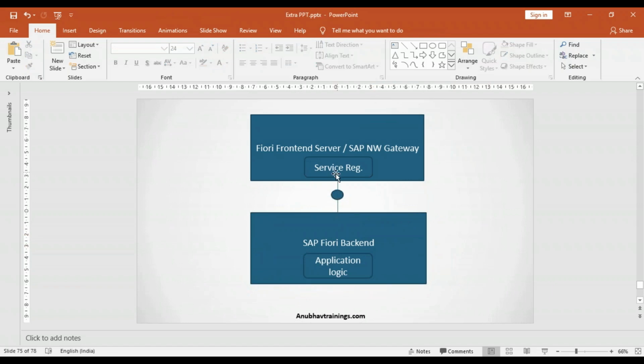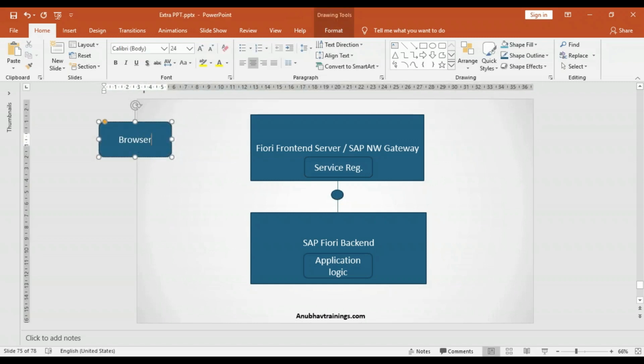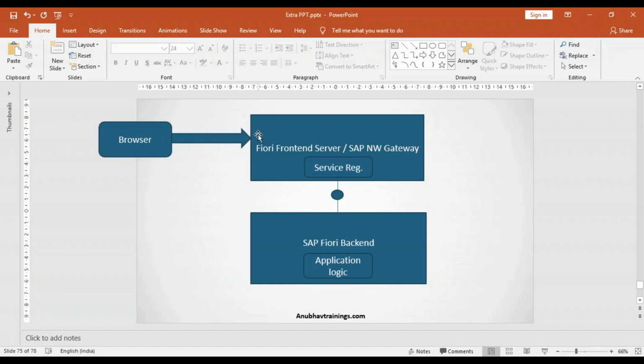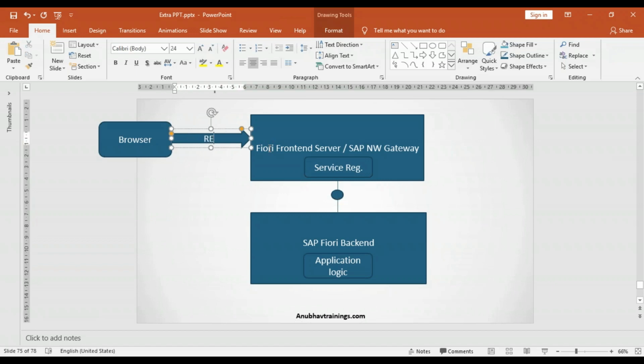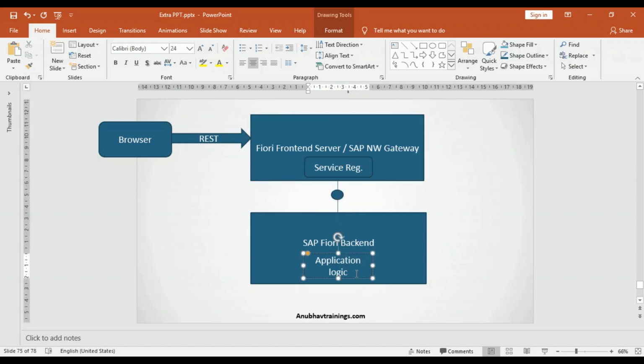Now, when you call an OData service from an external agent like a browser, for example, in this case, we will be using directly the browser to call this service. What happens is the call goes and the response comes back. So it's a request response architecture based on the RESTful architecture. So now what will happen, the call goes, it does the processing, it makes a call via the RFC to the backend system, the application logic executes based on the resources which are available in the backend server, and the result will be sent back to the front end.